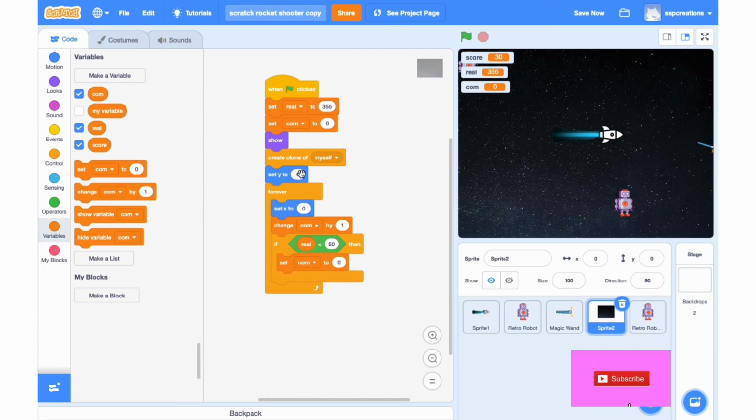Now set y to 0, set x to real. Change real by minus y.